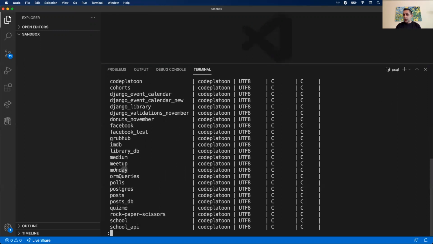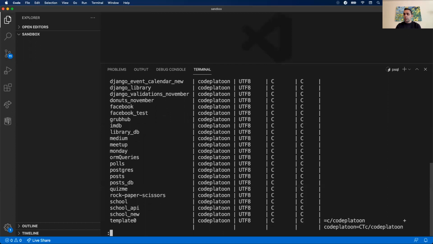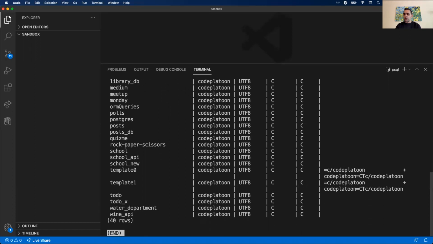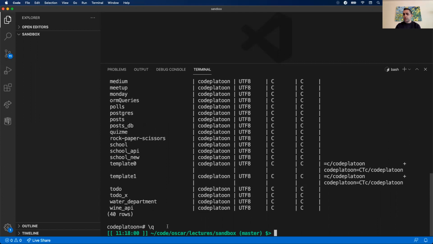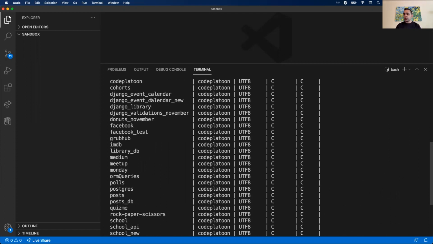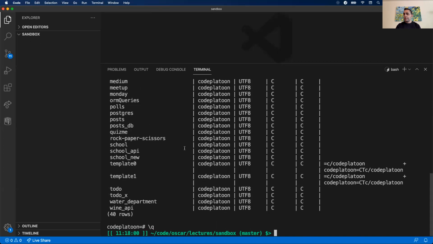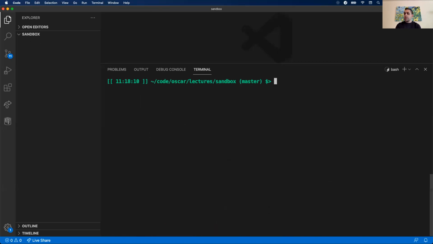So I'm looking here, there I go. Monday is the database I just created. So I do see it does exist. So I successfully did create it. Again, I have a lot of databases. I probably need to get rid of some of these that I don't use. But again, \l, if you go into psql, will show you all your databases. If I want to quit out of here, I think it's \q. Yep. So \q will get you out of the psql application here. All right. So I've created my database called Monday.